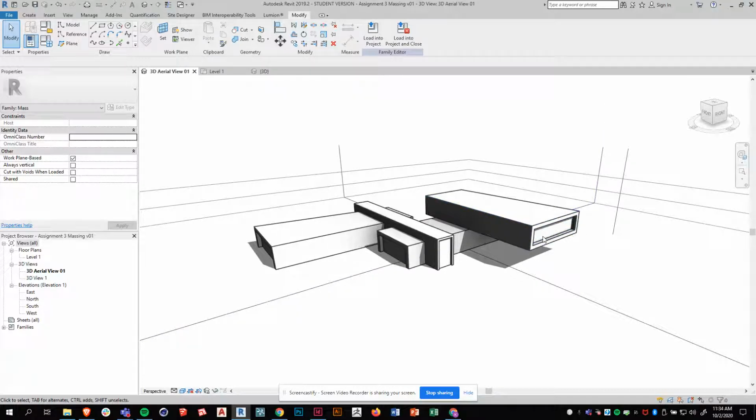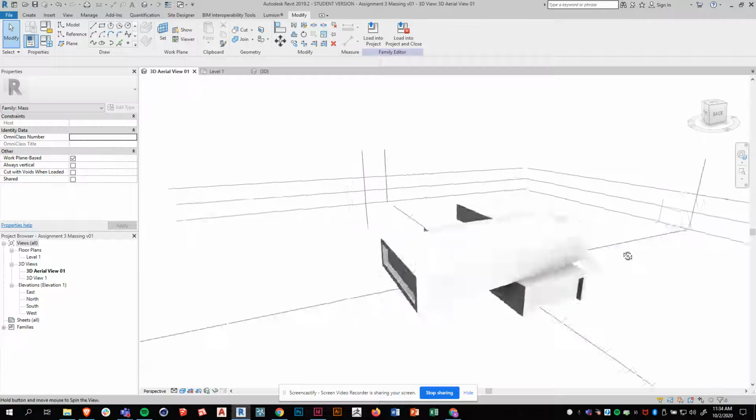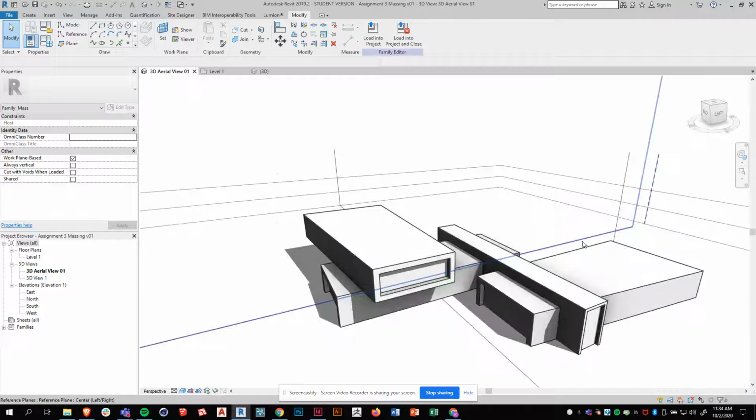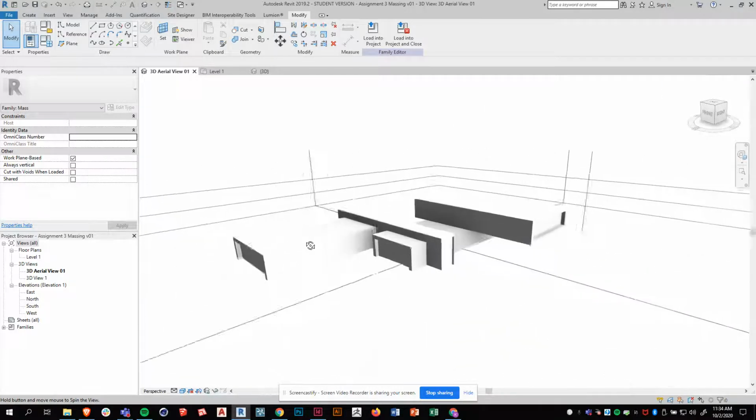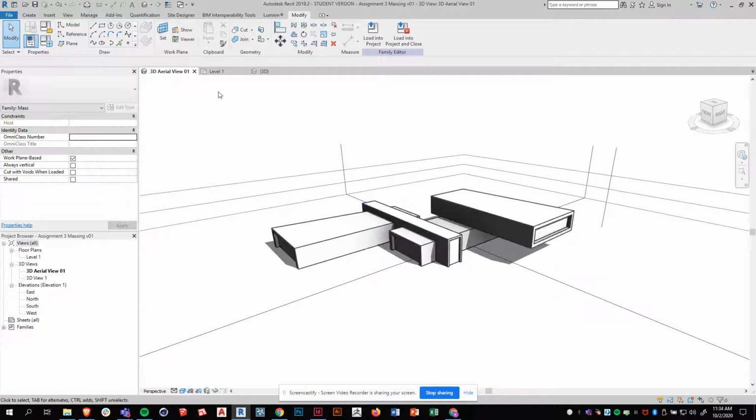So I want to make a volume, in this case a void volume, to really differentiate where I want the curtain wall to live. So the curtain wall on the ends of all these volumes, that's where my curtain walls are going to go. And all the other sides are going to be solid. And then I'll have my roofs and floors. Okay, so I'll just spin it around, give you an idea of what I got going on here. Okay, so that's my conceptual model.